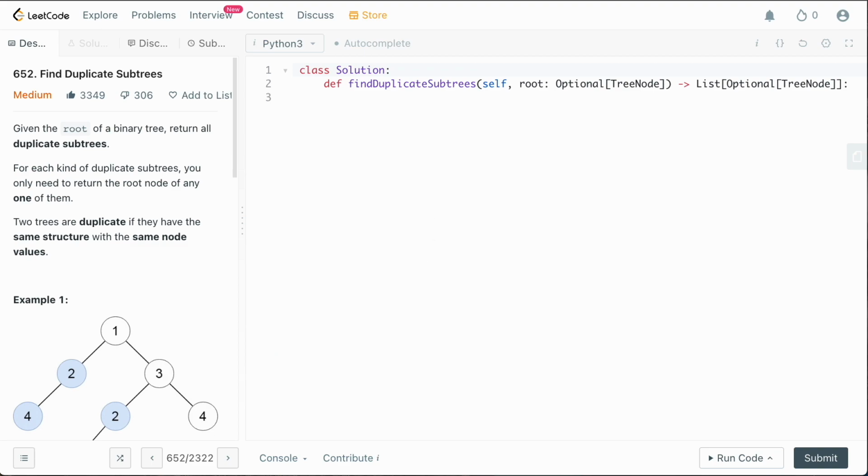Okay, we're back in the code editor. Let's write this up, and I hope I don't mess it up this time, because this is the third time I tried to record this, and each time I've made a mistake, so hopefully I get it right this time.